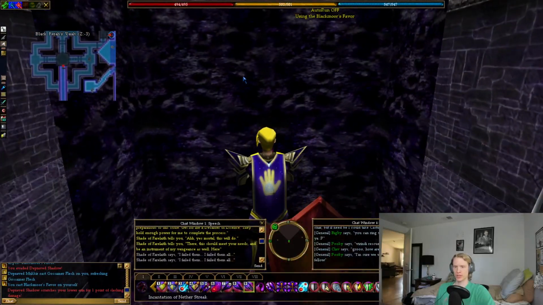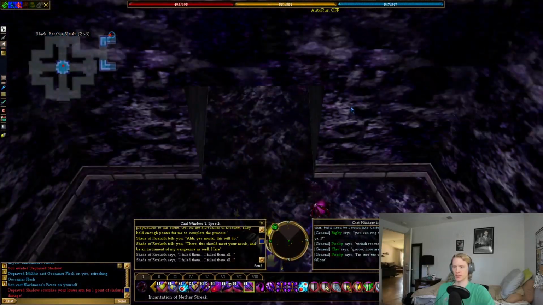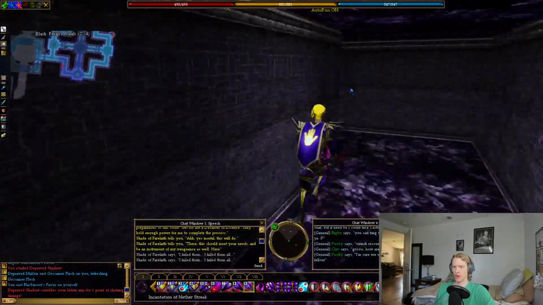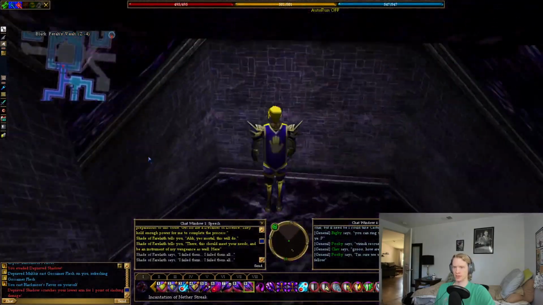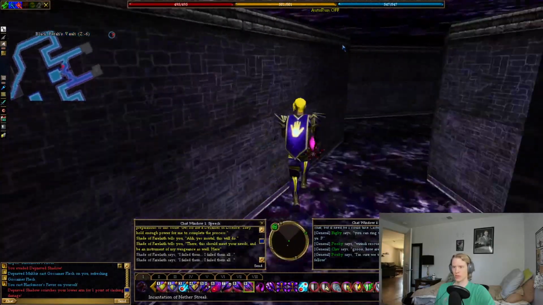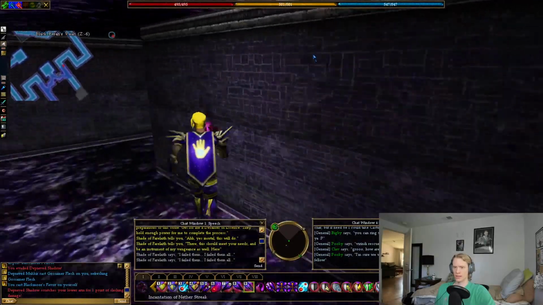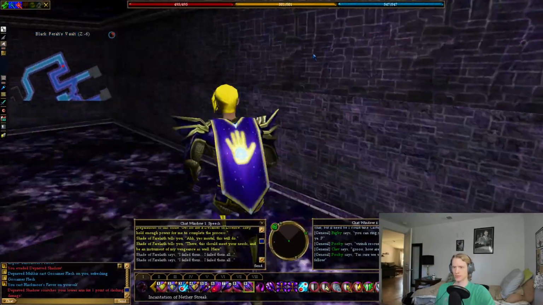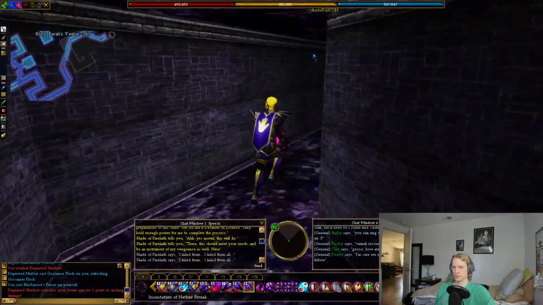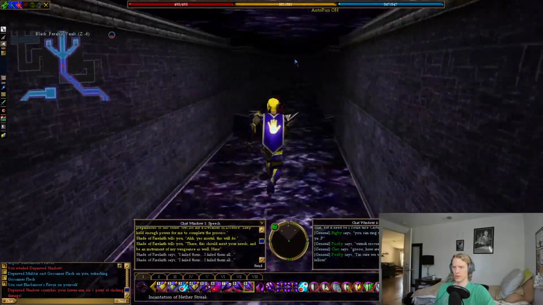You're going to run through until you get to this pit. You're going to jump down into the pit and then continue just heading east. Make a right and then a left, continue down to this split. You're going to want to bear right or west after that. Continue making your way through.